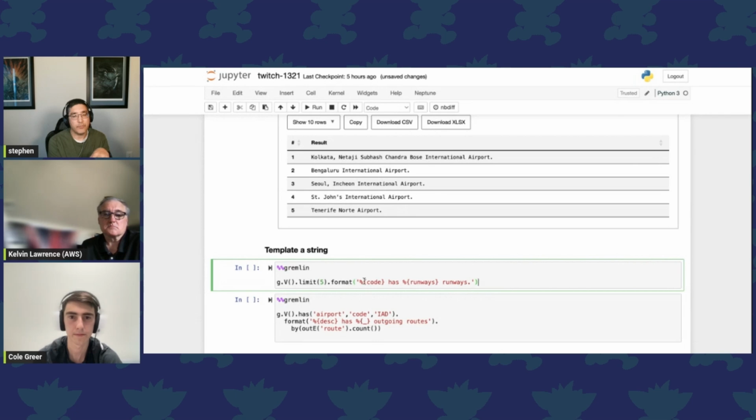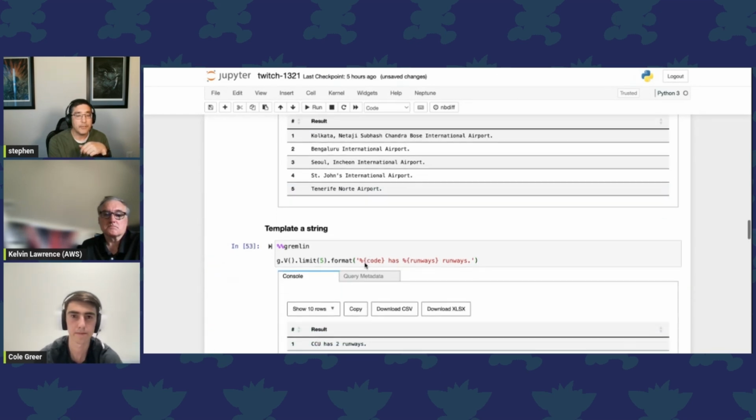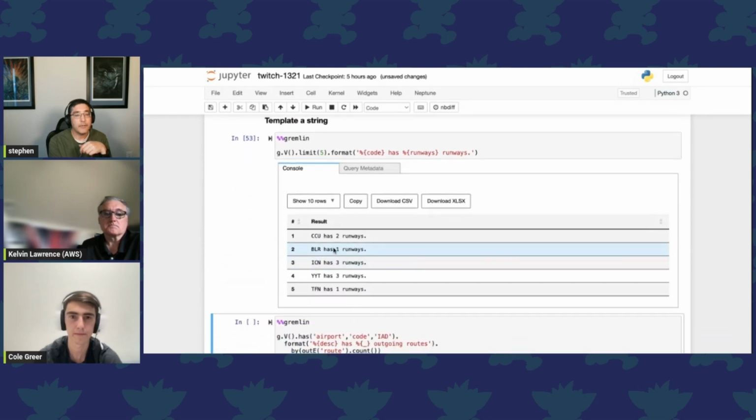It uses this templating syntax where you can specify the property keys within that particular vertex, in this case, code and runways. So we can simply run this and there we go, and you can see it produces a string like that.